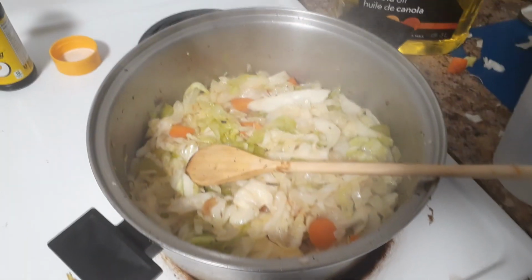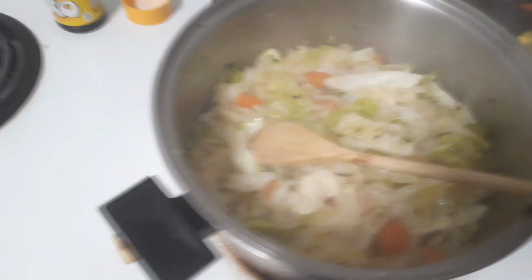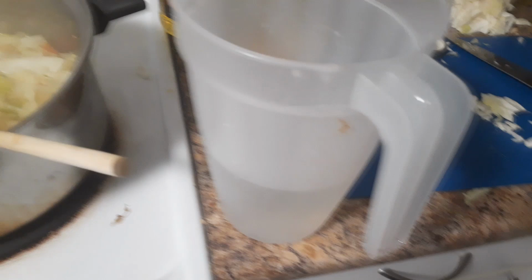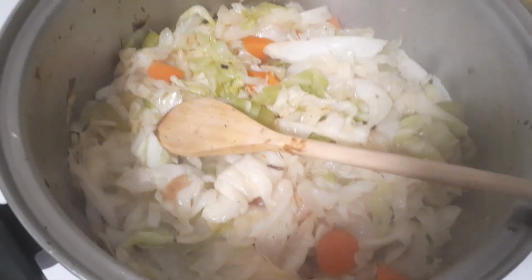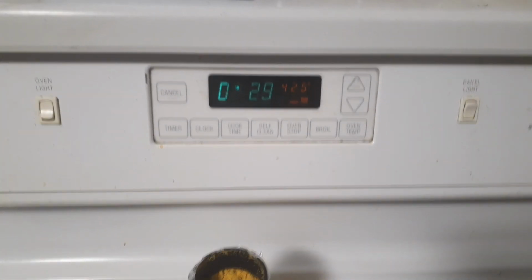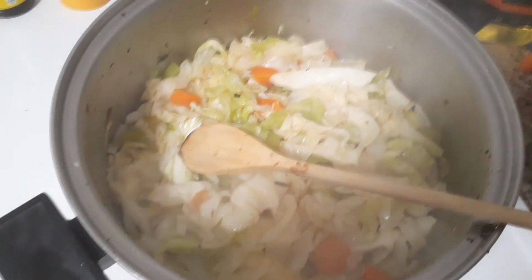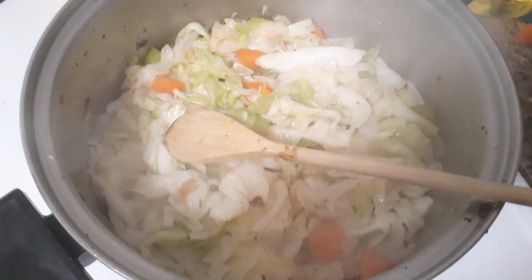Alright, so it has cooked down quite a bit, like quite a bit. They're more noodly-like in structure, they're a little bit more rubbery. So what I'm going to do now is I'm going to take 4 cups of water and about 4 teaspoons of the chicken stock, and that's going to put together into the chicken broth, and we're going to see how fast we can get that to boil. And then, hopefully, in less than half an hour, our chicken will be ready and out. And bam! We are on our way to having chicken barley soup.